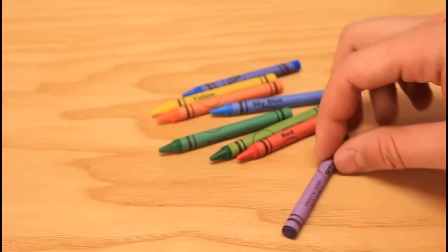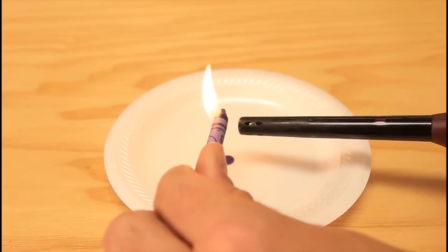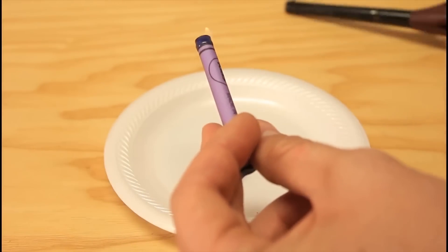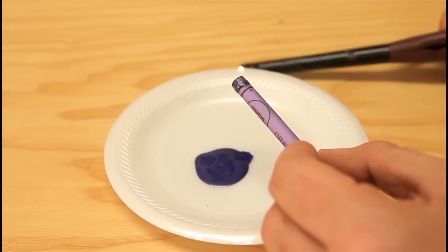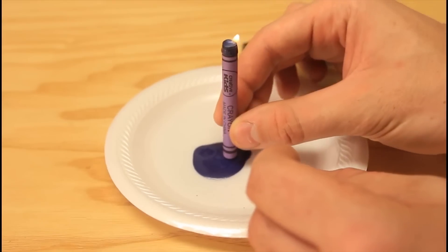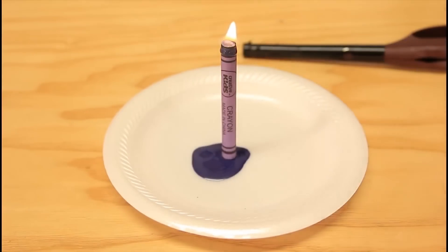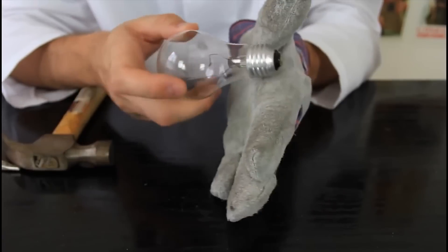For this candle all we're gonna need is crayons. We're gonna grab the lighter and melt the front part of the crayon — look at this, it's already lit up. Just get the paper on fire and set it into the plate just like that. Be careful, don't get burnt. And we got a homemade lighter, very simple. If you have a bunch of crayons it will last you for a long time.